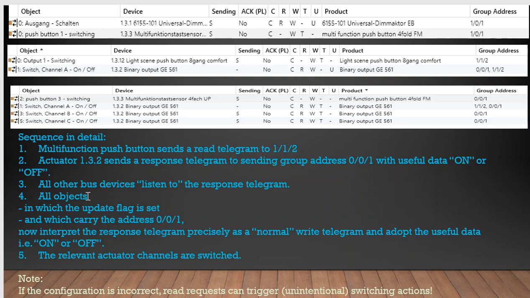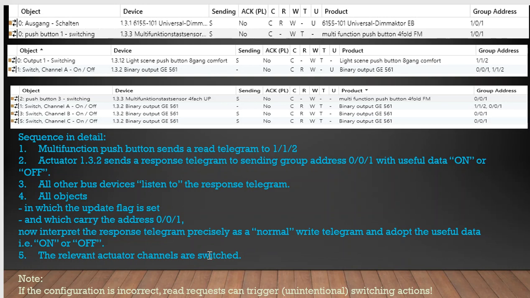So all objects which have the update flag set, like the group objects of switch channel A, or the group objects of the universal dimmer with the U flag on, and which carry the address 001, with the group address 001 as a destination, now interpret the response telegram precisely as a normal write telegram and adopt the useful data on and off. The relevant actuator channels are switched.